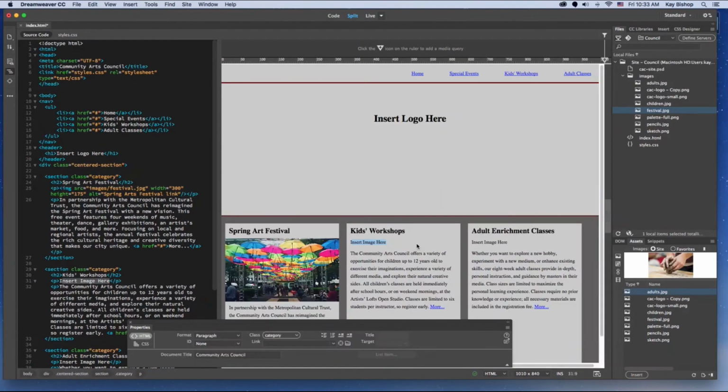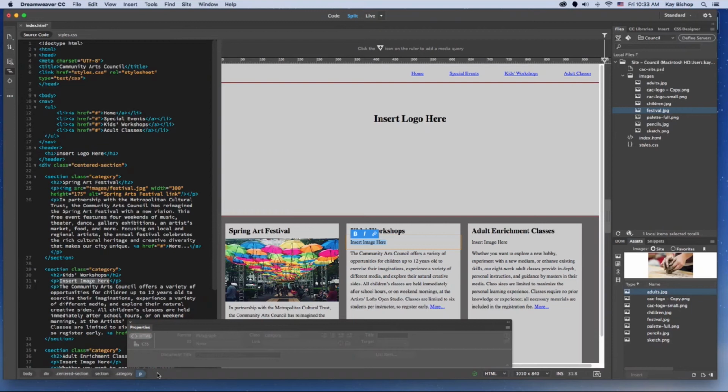So we're going to now use live view to insert an image. I'm going to highlight the entire text there. You can double click the text to place your cursor within that frame or container. Then click and drag to select all of the text. So you can see that we're in the paragraph element in our tag selector there.